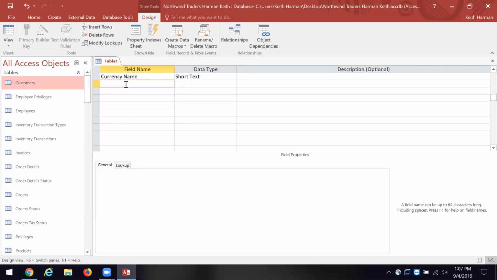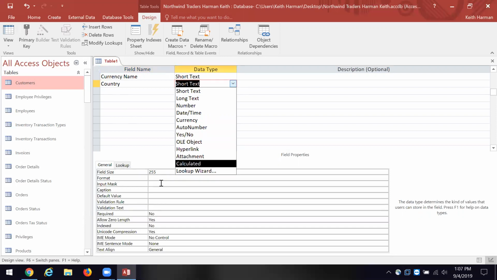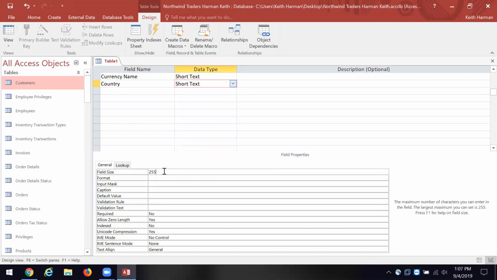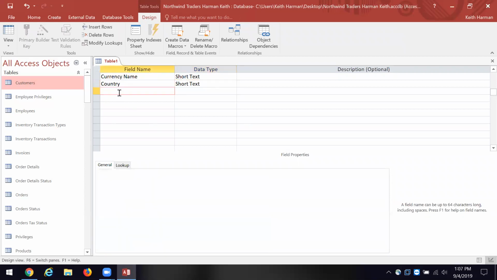And then we have the currency name, and we could have the country. And we'll do short text again. And we'll put the country at 50. We'll put it at 75 characters. We better put it at 100. So we have the currency name and the country.